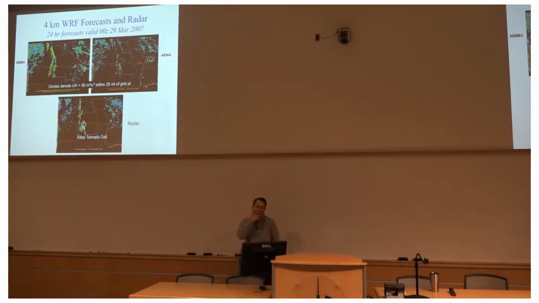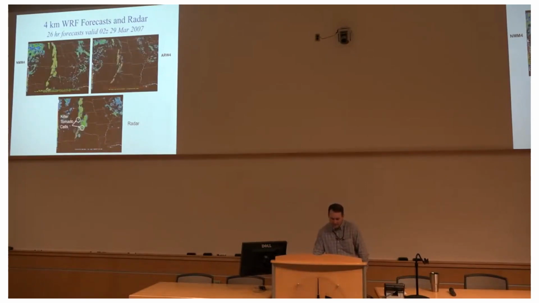But I think the interesting thing of this is you can really see in these forecasts, even these early forecasts way back 10 years ago, the discrete nature of the storms. Now, they're a little too far east relative to where they happened. The observations are here. There's probably not enough storms in the ARW version. But again, it's not that you get the details exactly right in these models. You don't expect it to put it in the right county necessarily in a 24-hour forecast. It's just what's the mode, the general nature of the storms, and that type of information you're trying to get out of it. And then that's a couple hours later.